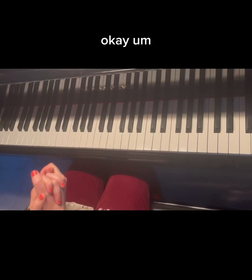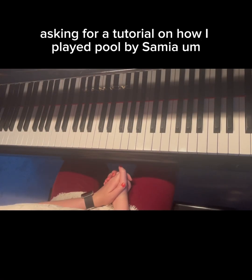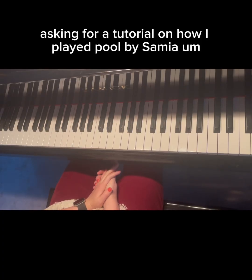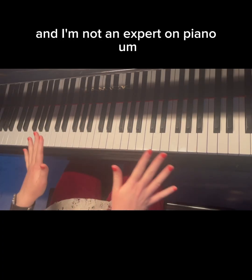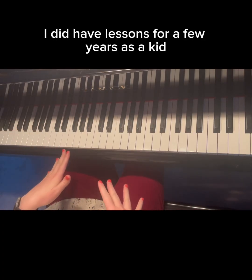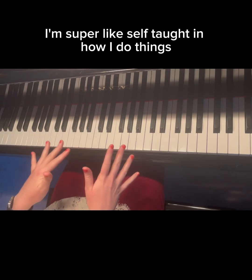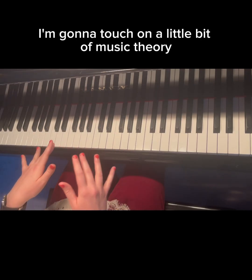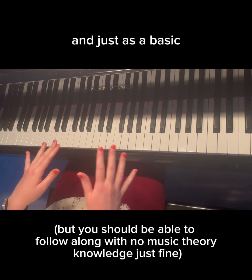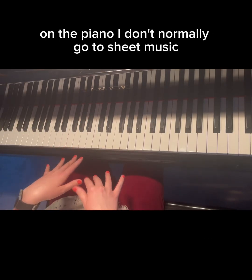Okay, someone commented asking for a tutorial on how I played Pool by Samia. I'm not an expert on piano. I did have lessons for a few years as a kid, but as of recently, I'm super self-taught in how I do things. I'm gonna touch on a little bit of music theory and just a basic insight on how I normally play songs on the piano.